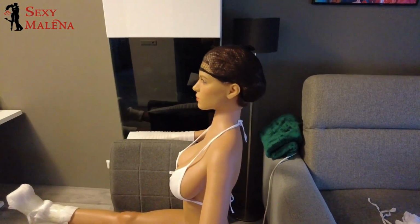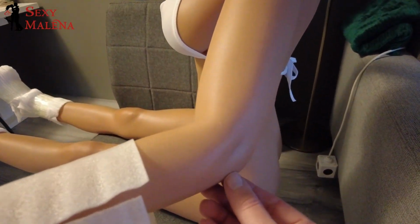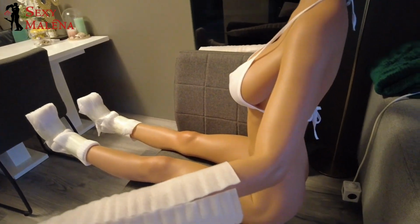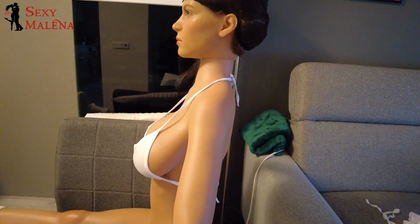Alright, so we put her sideways on a chair and left her ass a little bit hanging out because there's more lint. Look at all the lint thingies that I collected. So many already. Here's another one here. Let's put it over there. Alright, so again, I can't film her from the front as she's still naked underneath.